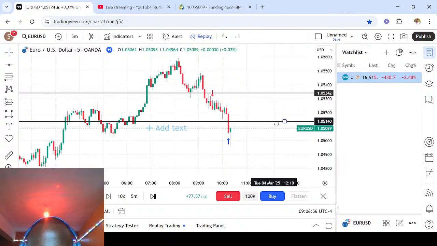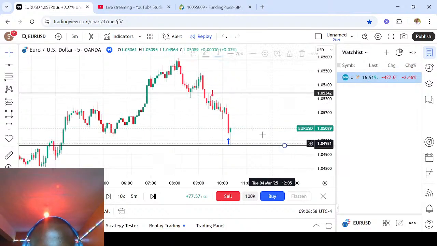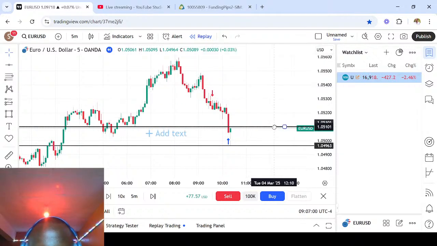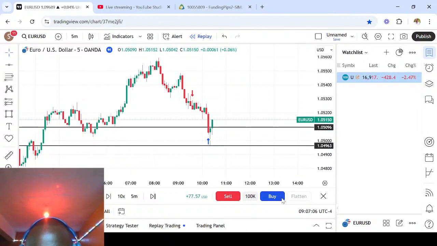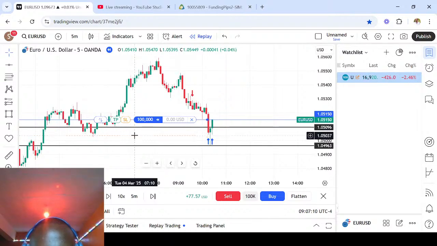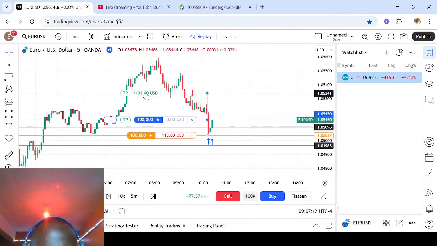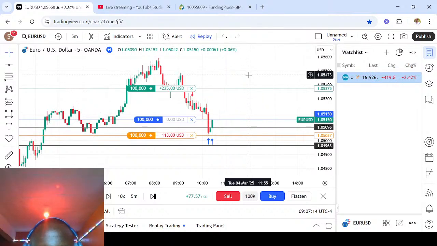And then we get a reversal signal here, which is a wick or a liquidity sweep. I don't know what this is. This is just a bullish candle. Buyers are in play. And then we get that confirmation. We buy. Stop loss is below that candle, 113. We are going for 216. Okay, let's see how this one plays out.